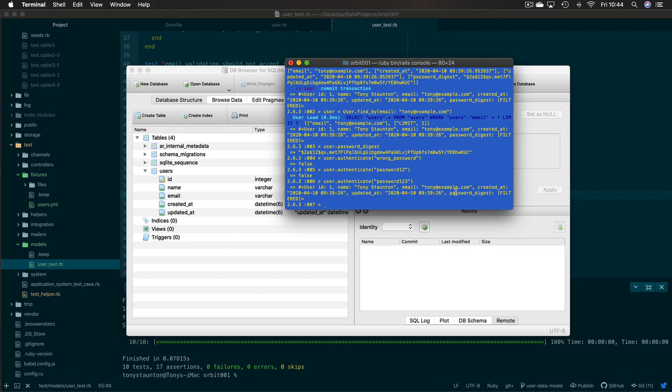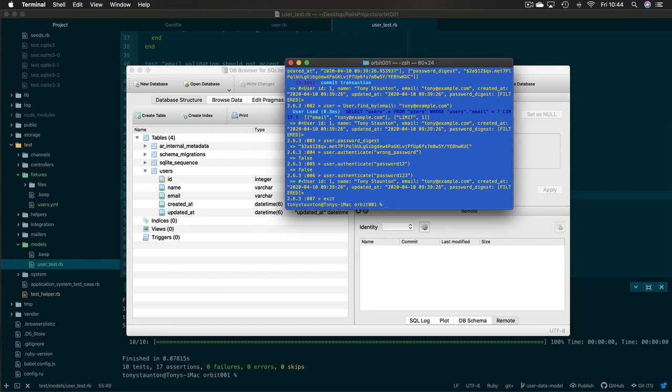Okay guys, so in the last several lessons we've done an awful lot. We created a working user model with name, email and password attributes. We also added several important validations. We now also have the ability to securely authenticate users using a given password. In the lessons to come, we'll generate a working sign-up page for new users and a page to display user information. But for now, let's return to Git and commit all our changes.